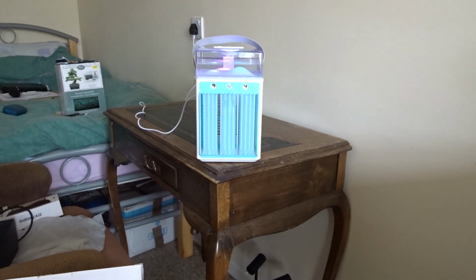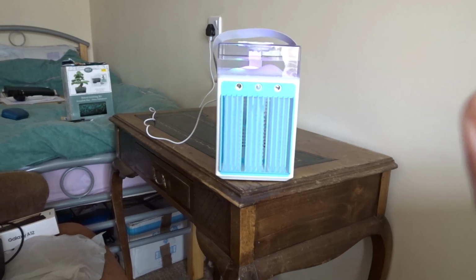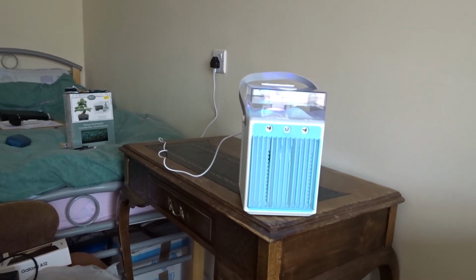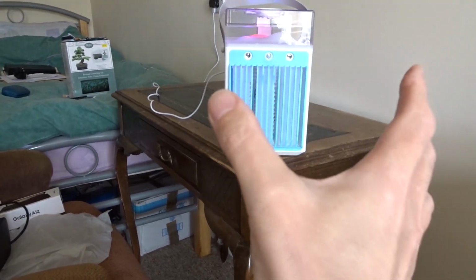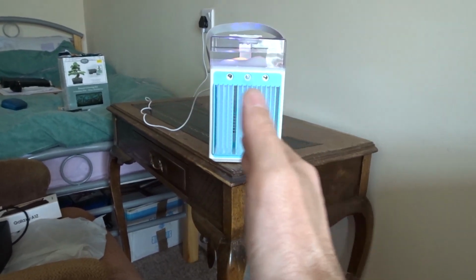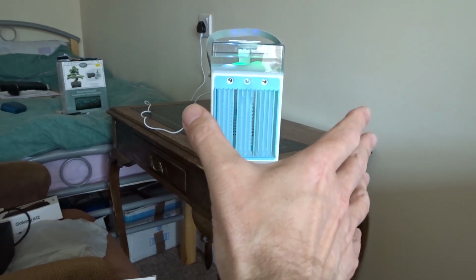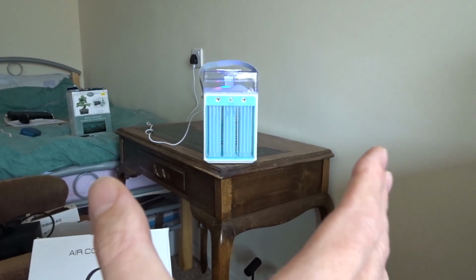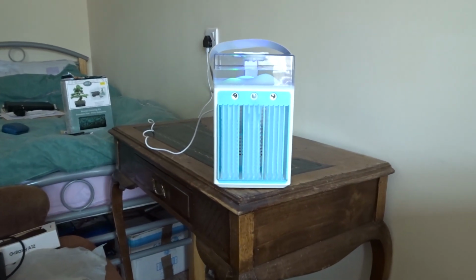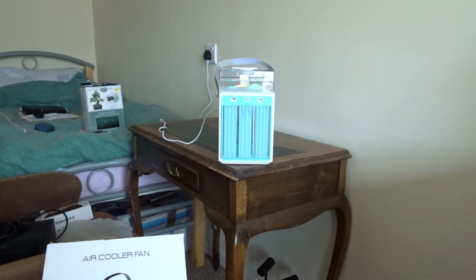I needed something; a fan just blows hot air towards you. This, now you can actually see, I've got it plugged in on power. I'll come back to that in a moment. There is a fan in the back, but it gives you a wide field. Depending on what setting you've got that fan on, if it's on the medium setting, as you sit back a few feet away from it, it gives you a wide field with that atomizer on. It gives you a cooling mist effect feel on your body.